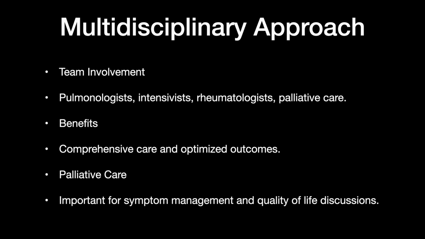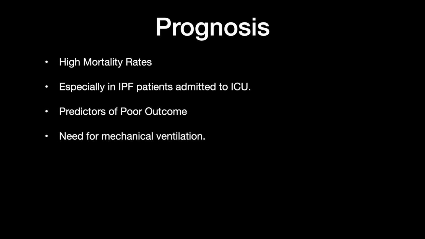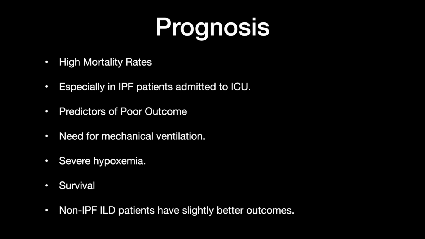Palliative care is a critical part over here because the symptoms may not improve and the patient may be on a downhill course. So the quality of life decisions become very, very important. Regarding the prognosis, there are very high mortality rates, especially in IPF patients, and predictors of a poor outcome are the need for mechanical ventilation and severe hypoxemia. Survival is better in non-IPF patients, where the outcomes are slightly better.